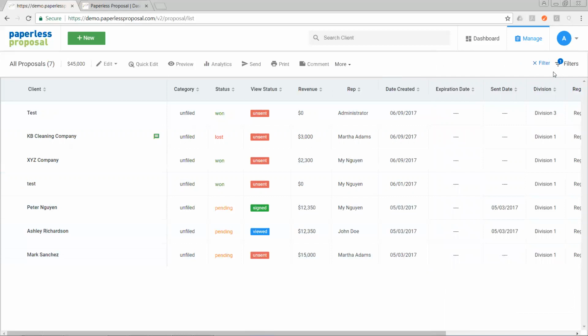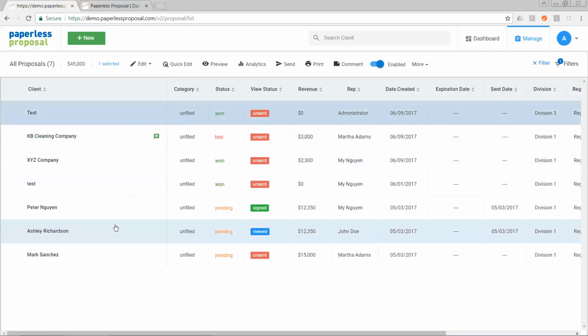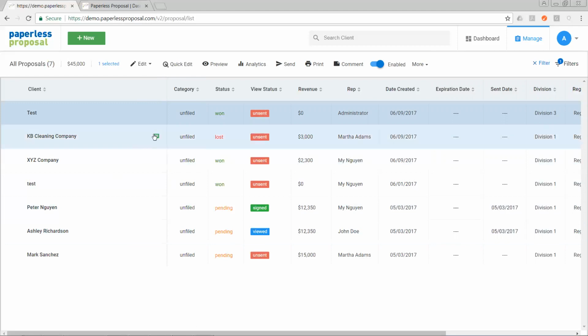Now that we've gone through the filter, I'll go over our toolbar at the top. There's some changes that we've made here as well. We've added a few new buttons, and I'll cover what they do and how they work. First thing is, anytime you want to use or apply any of the toolbars, you have to select one of the options. So I'll go ahead and select test here. Once you do that, you can see your toolbar is now a darker gray, which allows you to select the option. The first few items that I'll cover is preview, analytics, and send, and print.